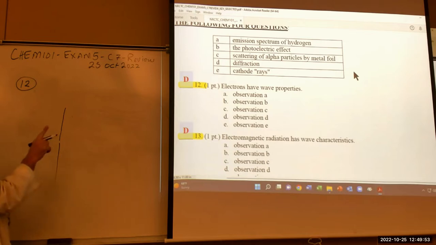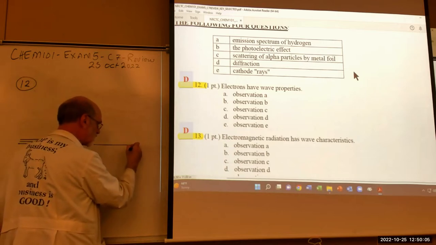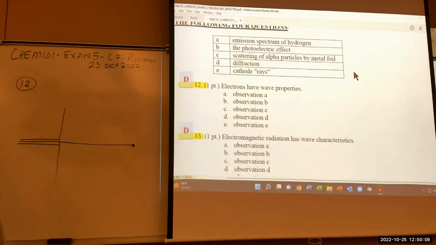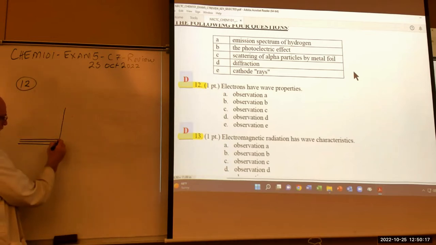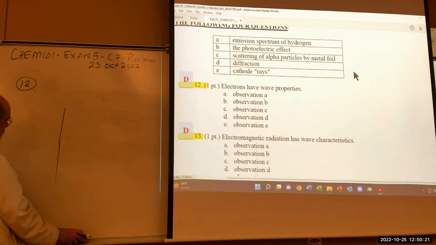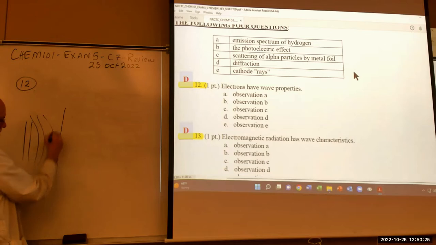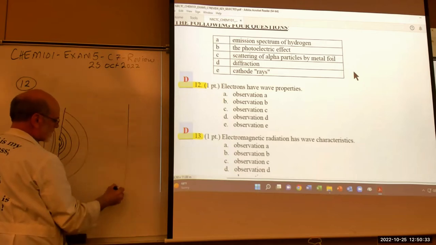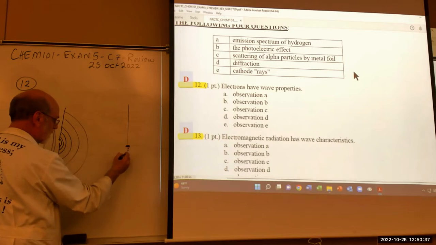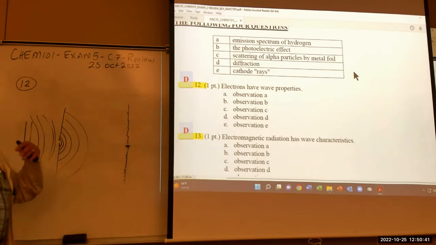If light is a particle only, then when light comes in contact with this slit, these are blocked, and this will go straight through. It makes a bright spot right there. That's the only place that you would see light if it were particles only. But what we actually see is light as a wave, and you can draw it like this, or you can draw it like that, it doesn't matter. When it strikes that slit, the slit serves as a point source for a new wave. So when you have your detectors out here, you will have a bright spot there, but you'll also have gradients of light away from it. Okay, so 12 is D, diffraction.